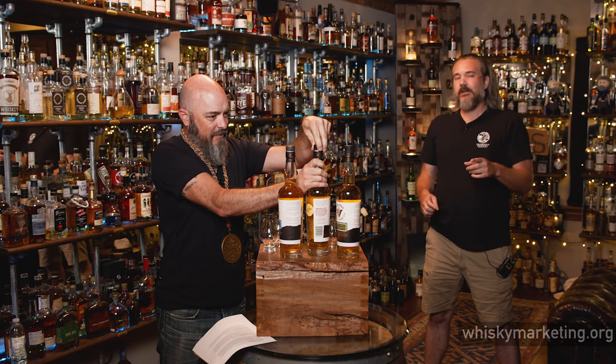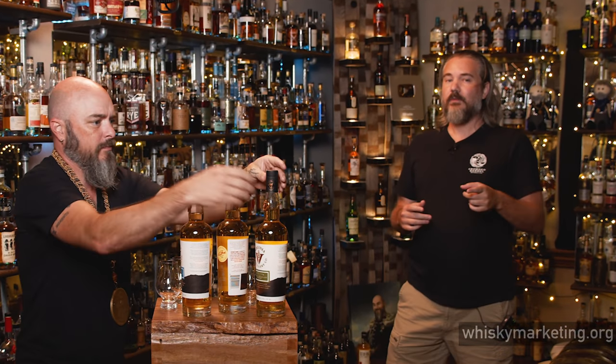Welcome to Rare Whiskey Friday. We're going to go through and give first impressions on several different whiskeys. These aren't necessarily large brands — sometimes they are — but more often than not, these are going to be your smaller craft distilleries without a lot of distribution. If you're so lucky to live in a place where you can get your hands on these whiskeys, you're welcome for the review, and thank you.